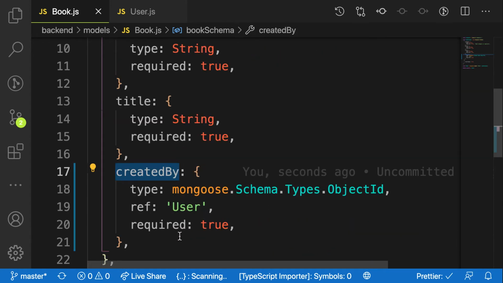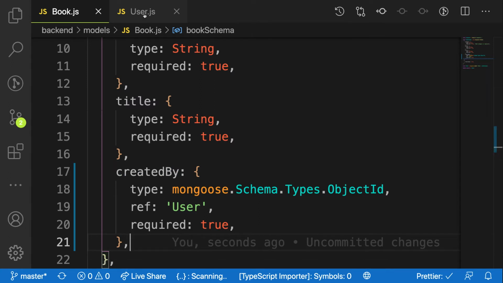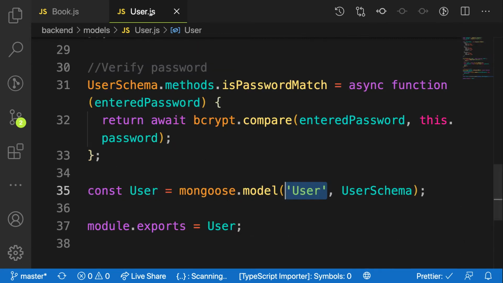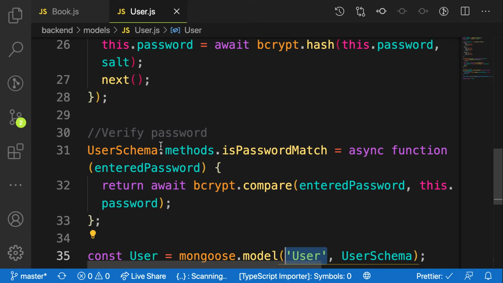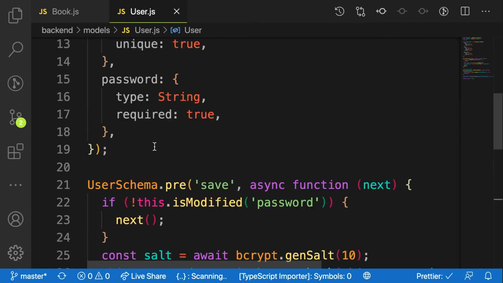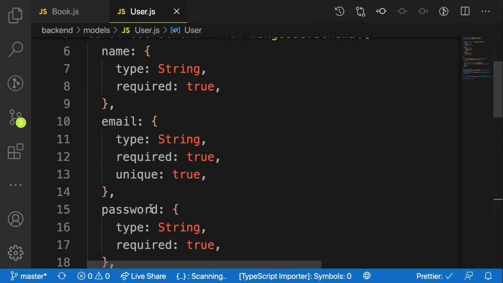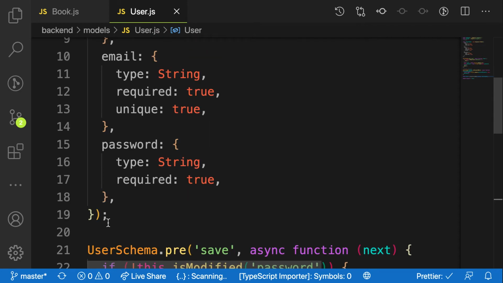But here comes the question. We want to fetch a user by its books. So far, as we have referenced the user on the book model, it has become what is called a virtual property. Behind the scenes, we have a field connected to the book model, but it is not visible. A virtual property is a property that does not persist in the database. So how are you going to populate that? We are going to do that.